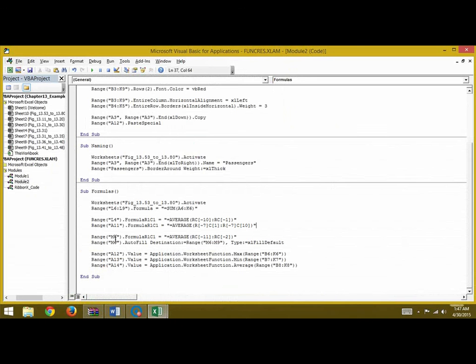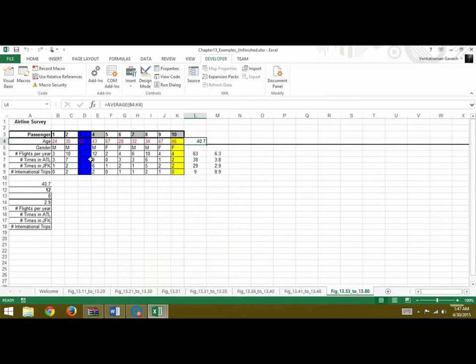Next we have A11, and the average is R[-7]C[1] to R[-7]C[10], and we can see that here. It is the average from B4 to K4.